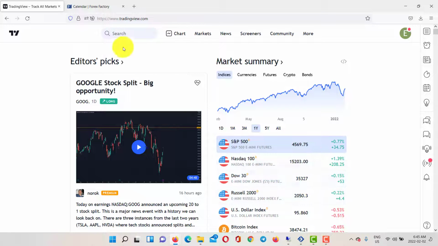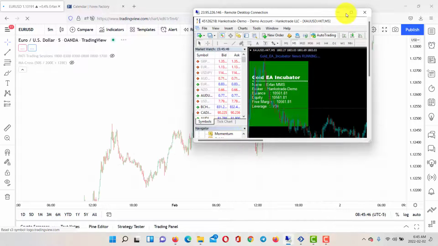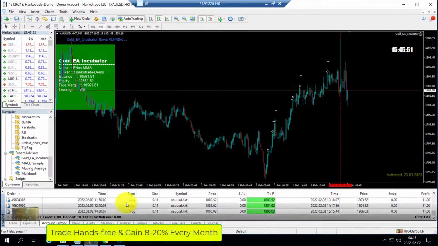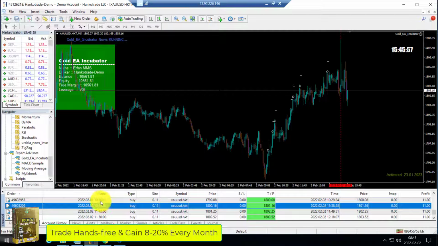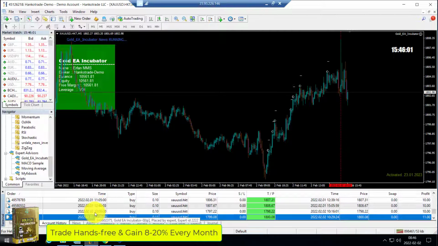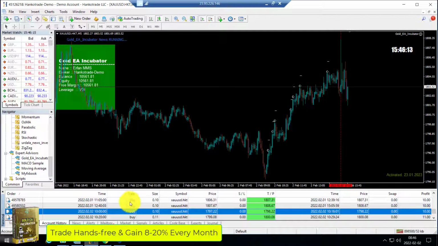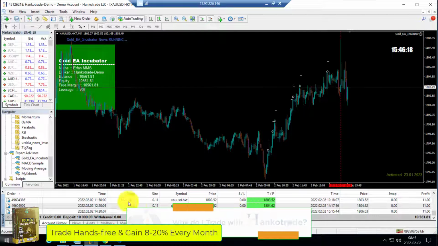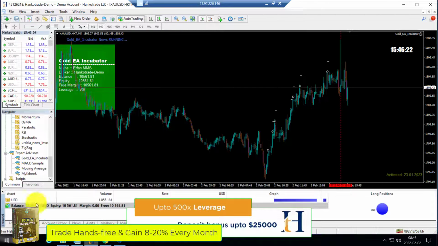But before I start with anything, let's go to Goldie Incubator. I want to show you this, guys. Today's February 2nd. Look at these profits here. This is our test account that is performing. It's crushing it during NFP week. During NFP week, it's making over, I don't know, 6%, $561 in profit in total. But if you look at today, 1, 2, 3, 4, 5, 6 trades, almost $80 in less than 10 hours. That's really good. This is Goldie Incubator.